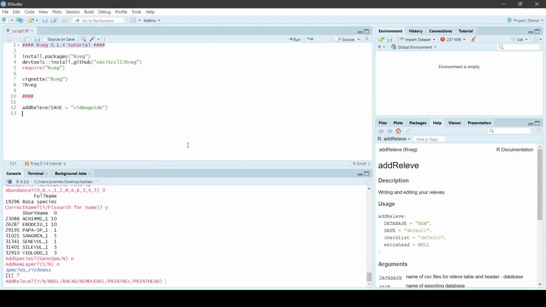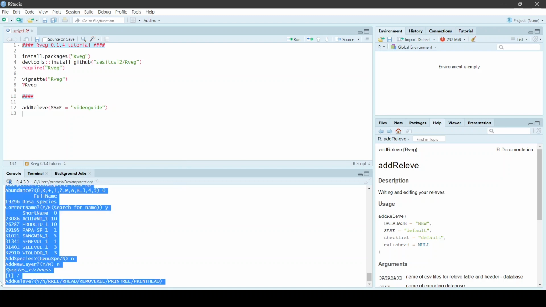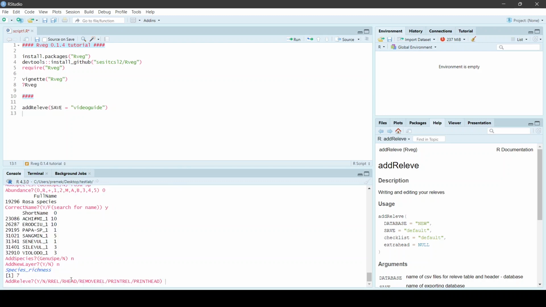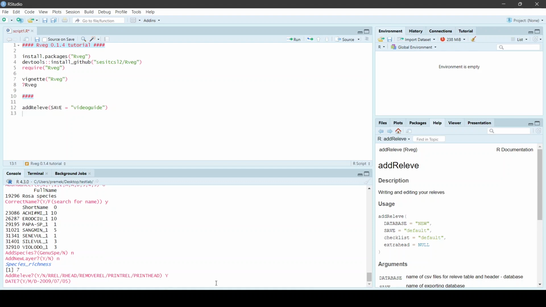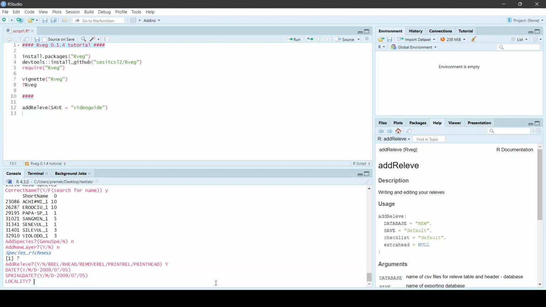Let's get back to R. We see that after we finished our first releva, we ended up in some kind of menu where we can utilize much more commands. In case we want to add another releva, we prompt Y and the process repeats the same as before. As I mentioned before, it is not mandatory to fill any of the header characteristics, so I will now just skip all of the values.